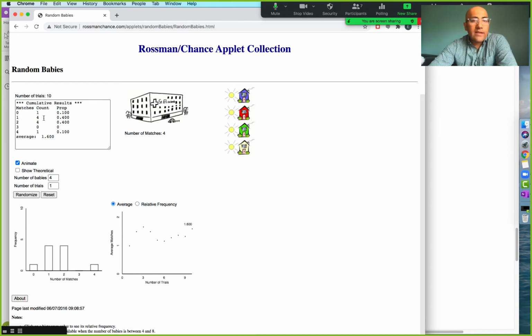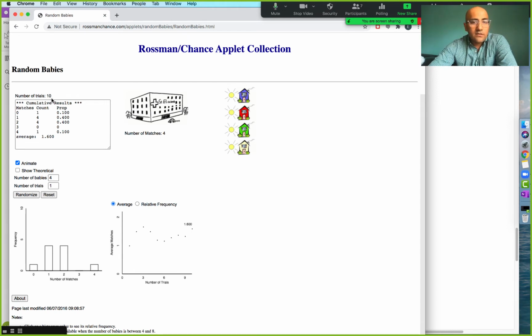So if I was going to stop right now and give my best guess as to what these probabilities are, they would be right here: 1 out of 10, 10%, 4 out of 10, or 40%, 4 out of 10, which is 40%, and 1 out of 10, which is 10%. Good. So this is my best guess. This is empirical probability, right? If somebody stopped me right now and said, what are the odds that exactly 2 babies go to the correct families and 2 babies go to the wrong families, my best guess, based on these 10 trials, would be 40%. I wouldn't be very confident in that answer because 10 is not that big of a number of trials, right?